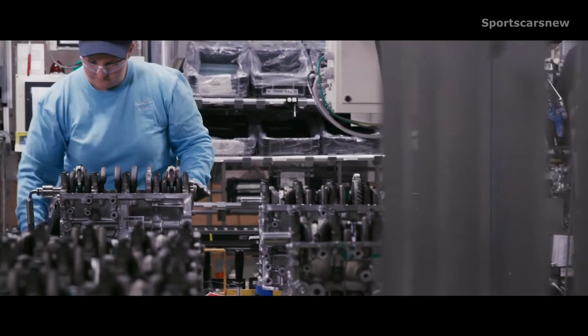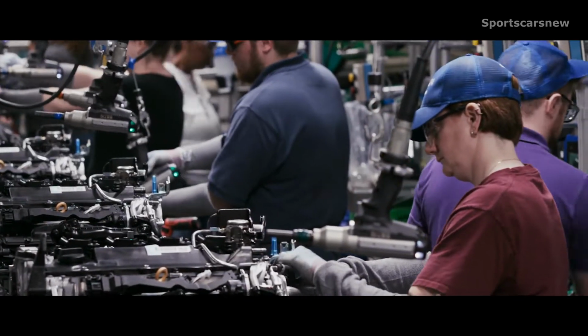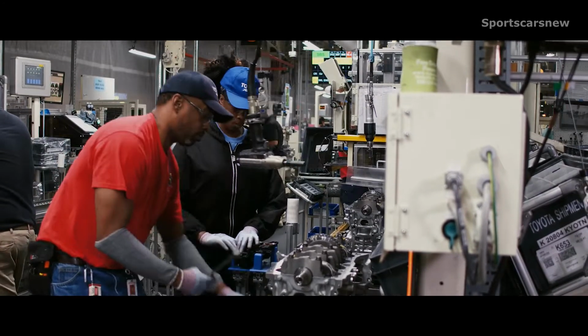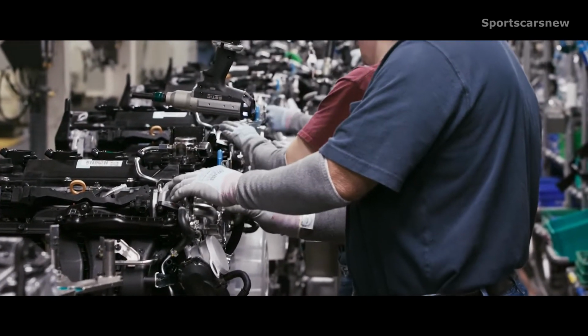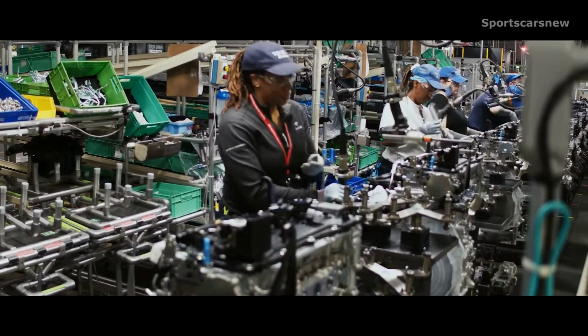The engine block comes in and is slowly transformed into a recognizable motor by skilled team members as it makes its way down the assembly line. Throughout this entire build process, each engine undergoes a significant number of quality checks, which is a standard process that occurs across Toyota facilities. The quality for this RAV4 engine is exceptional. Every 60 engines, which is the equivalent of 1 hour of production, we stop all lines for 1 minute. We do quantitative checks. Quality is a major focus at Toyota in general. We check every nut, bolt, stud we put on. We have visual checks throughout, and then we have a gate control at each line to make sure we're keeping quality in mind as consistent.